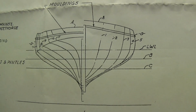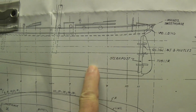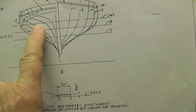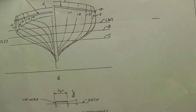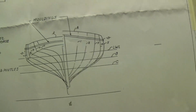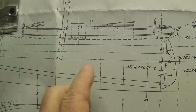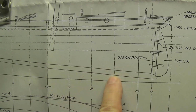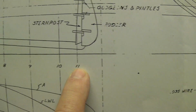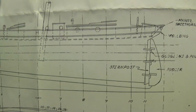Now the hull lines here are drawn over bulkheads. And the intention is that you can use these as templates to carve your block wooden hull, single piece solid wooden hull, and use these templates to shape the hull. But we're not doing that, so we're going to be needing to put in frame spacings. And these bulkhead spacings, which are numbered 1 through 11 on the plans, are much farther apart than the frames in the boat would be.